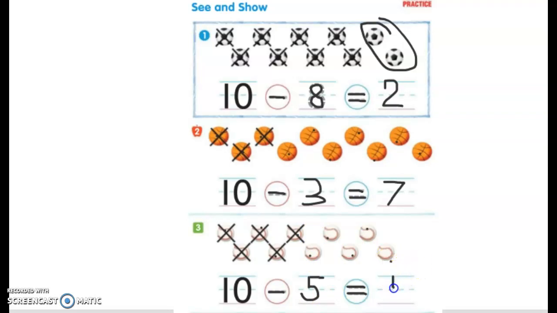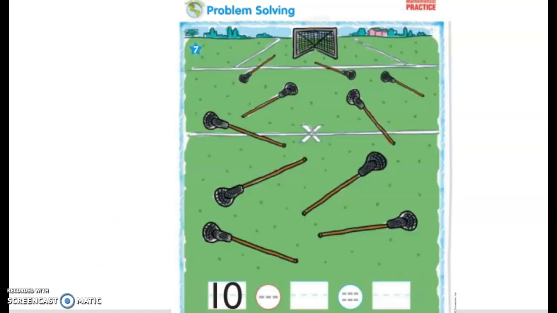5, the same number. If we subtract a number and get the same number, if we subtract 5 and it equals 5, that means 5 is half of 10. That's just an extra fact we can help ourselves. If it's half of that number, whatever we're subtracting is going to be the same as what it equals. All right, skip number 4. You're going to do that by yourself after.